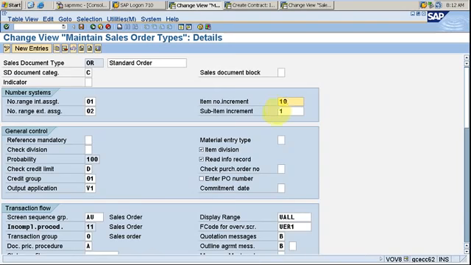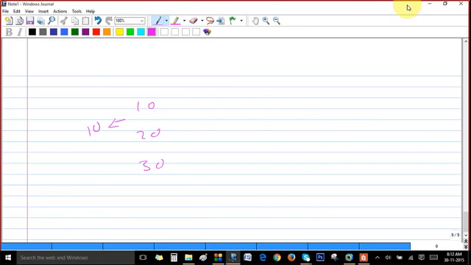And the sub item increment is used only for the BOM concept, bill of material. Suppose we are going for individual BOM, multiple BOM, and say 30 is a computer. Under 30 we have various components.